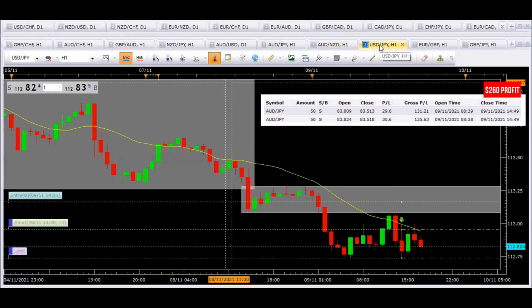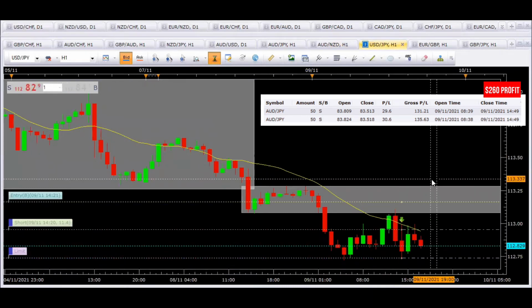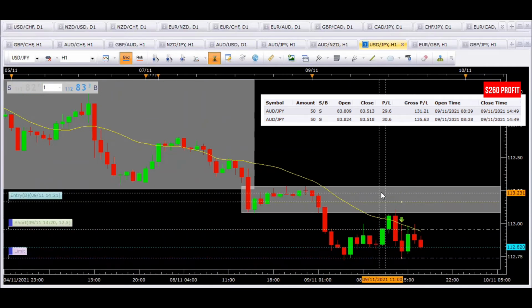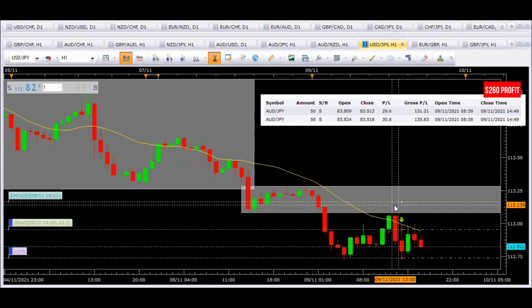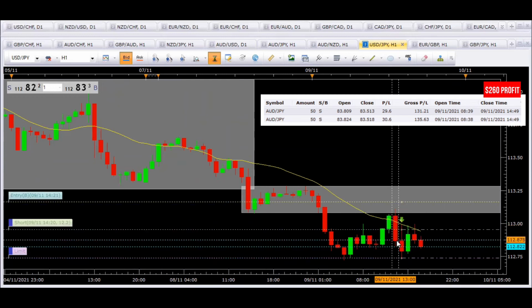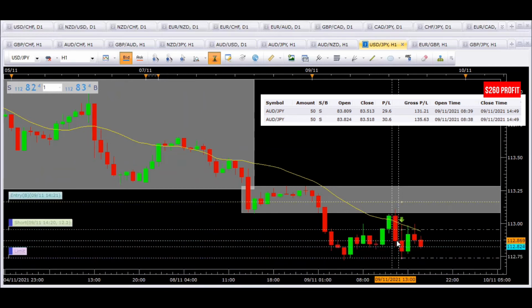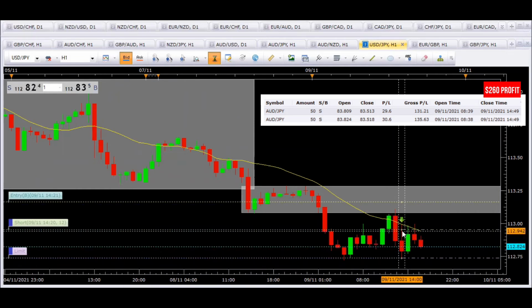The third pair we were looking at, guys, was the US dollar Japanese yen. Again, we were looking for a retrace to this grey resistance zone and then a large candlestick pattern, which again we got at 1 o'clock GMT. The problem here, guys, is it's such a large candle. For me to trade to the low, there isn't much room. So what I will do is see the bearish candle, but wait for price to retrace. So I'm still in this trade.